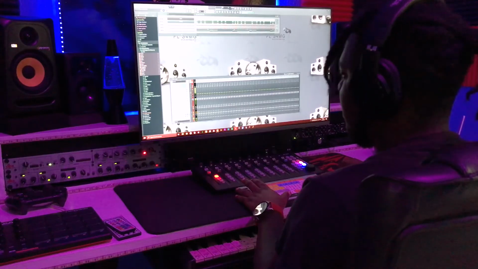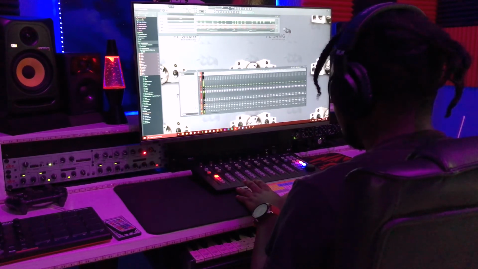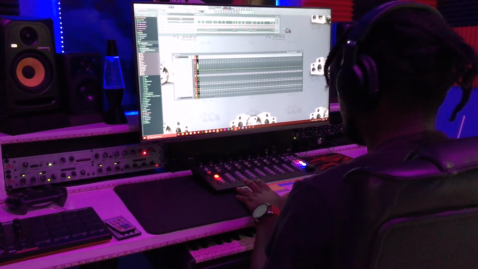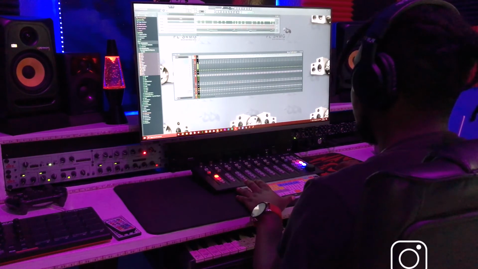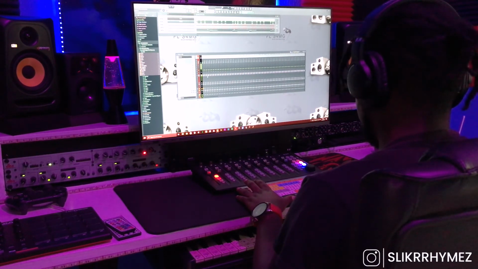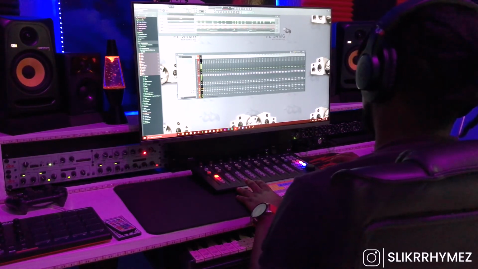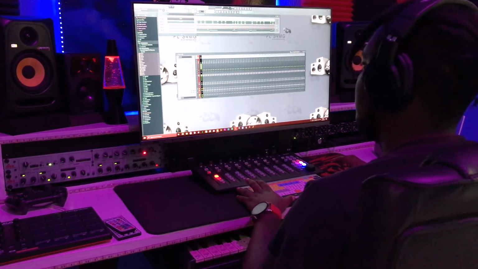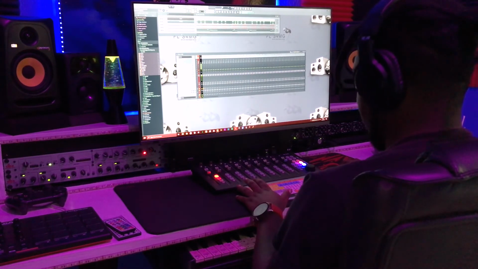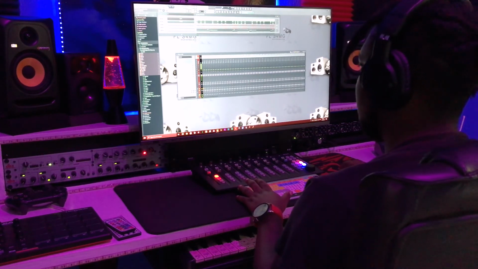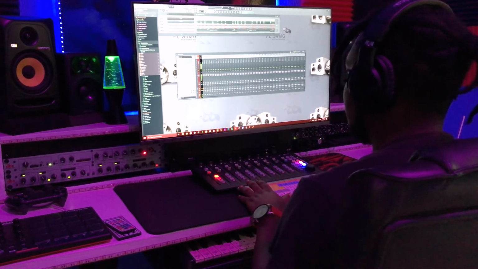So that sounds pretty good. The next thing we are going to do, and bear in mind, from here you can add compression, you can add anything else you want. Personally, I don't compress my 808, because when you over compress the 808, it might lead to other issues later down the line with the song overall, where the low end and the dynamics are just hard to handle when you come to the mastering point of the song. So because of that, I just don't add too many things to it. But you can do everything differently based on the sample and such.